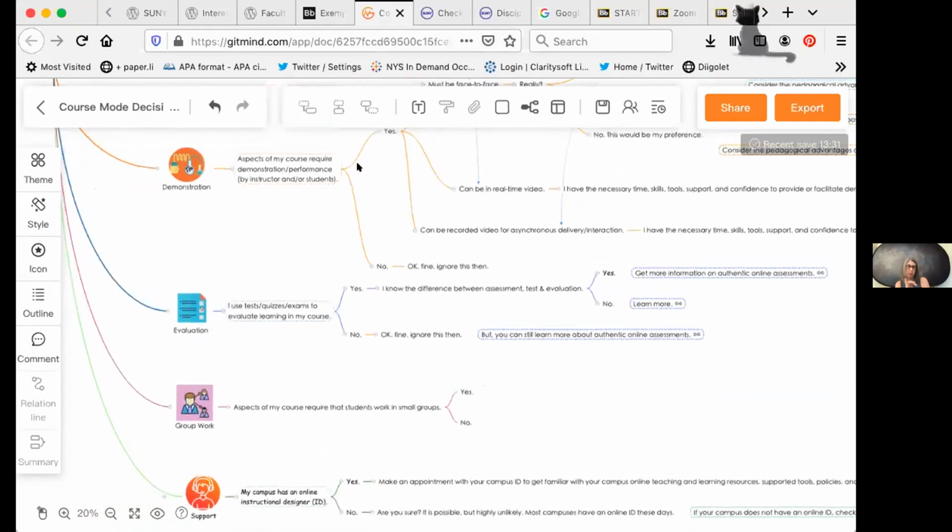And those modes are, perhaps it is a primarily synchronous online course where you use Zoom or Collaborate, for example, or perhaps it is a blended one that blends some face-to-face on-campus activities with some sort of online, or perhaps it can be a fully online course. So this is just a tool to help folks think through some of those questions and issues to help come up with the best decision for that instructor, that course, that discipline.